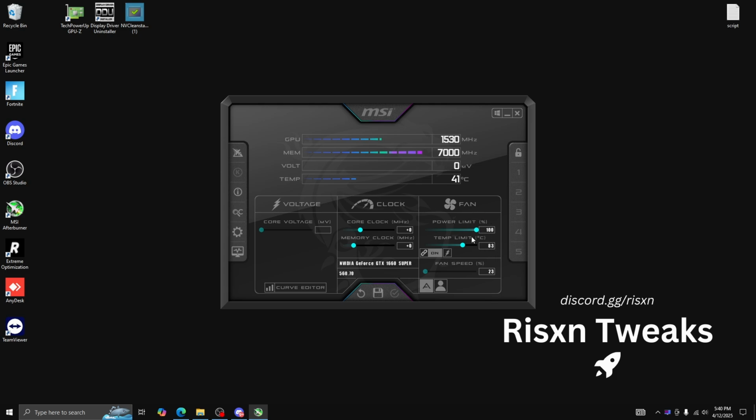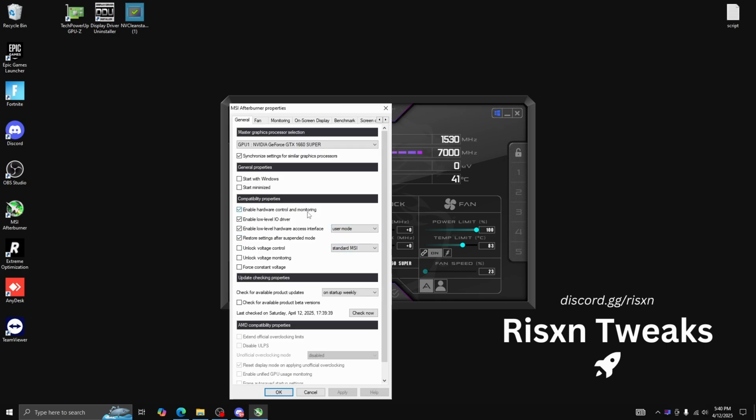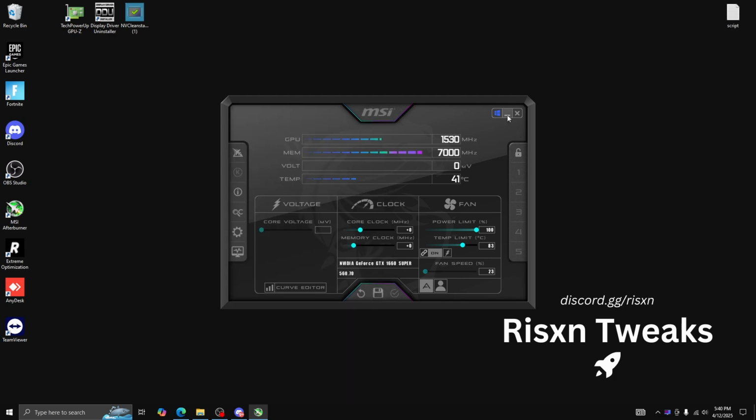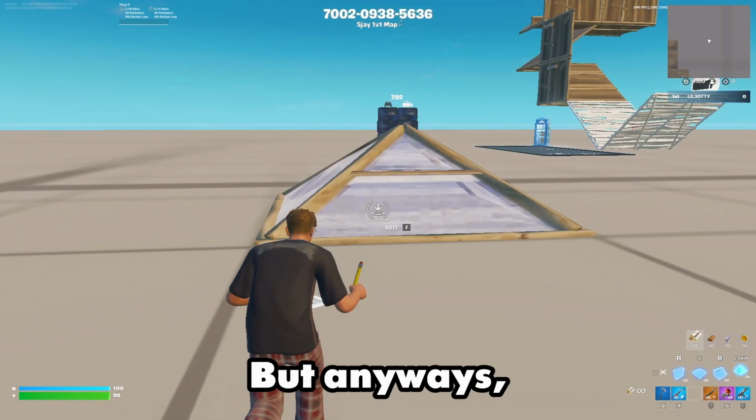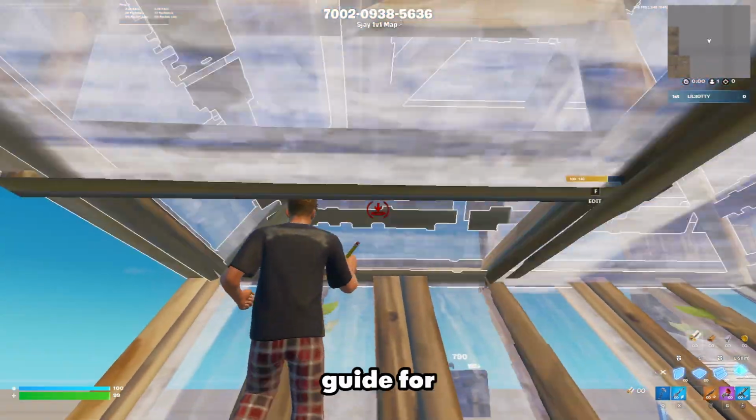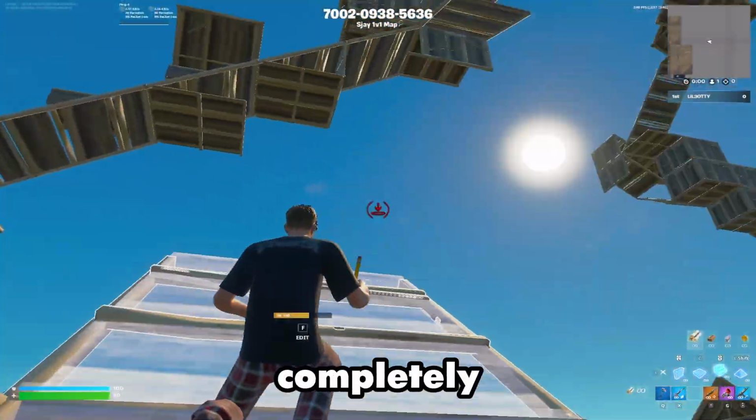Once you set this, click the little checkmark that'll be here. Set the Windows icon to blue, come to your settings, and make sure that Start with Windows and Start minimized are checkmarked, and then hit apply and OK, and you can close this. But anyways, that's the NVIDIA optimization guide for 2025 completely done.